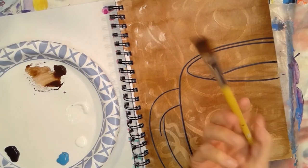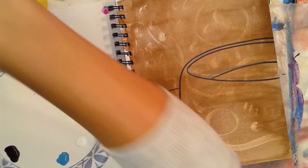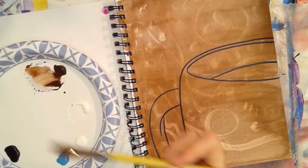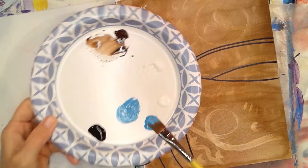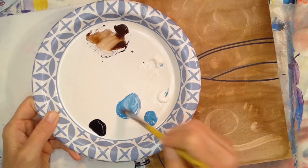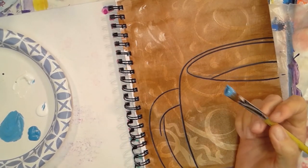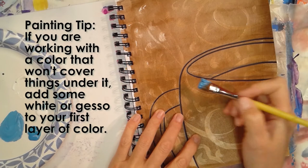So I'm going to use my smaller flat brush just because there are some small areas here that I want to make sure I can fit my brush into. I'm going to mostly take my blue color here and add a little white to it, or gesso, what the heck, just to lighten it a little bit so that when I paint this in, it's got a nice opaqueness to it.